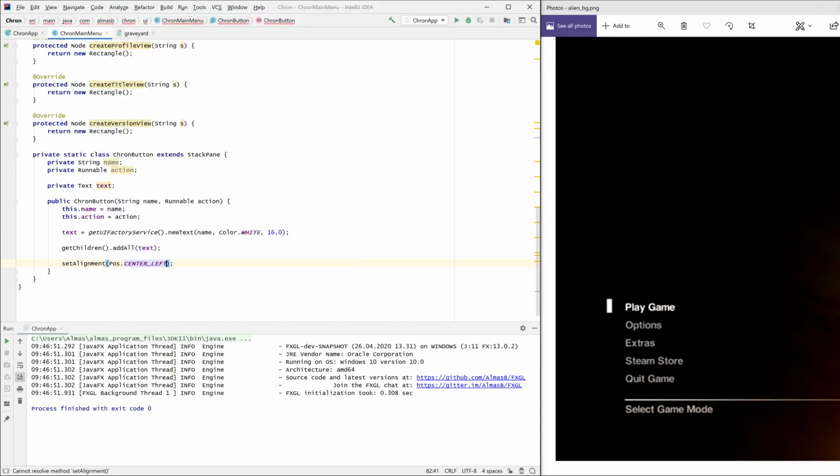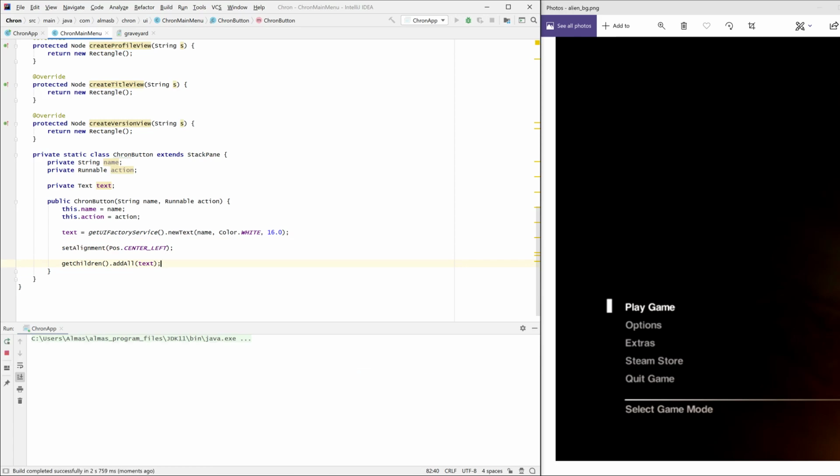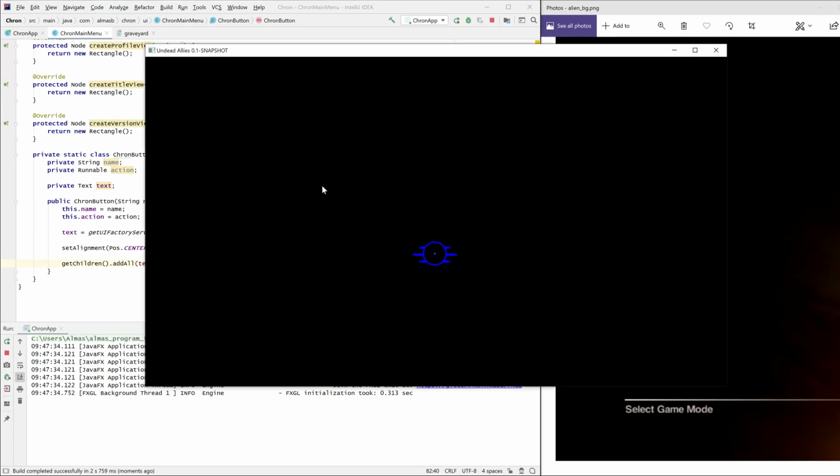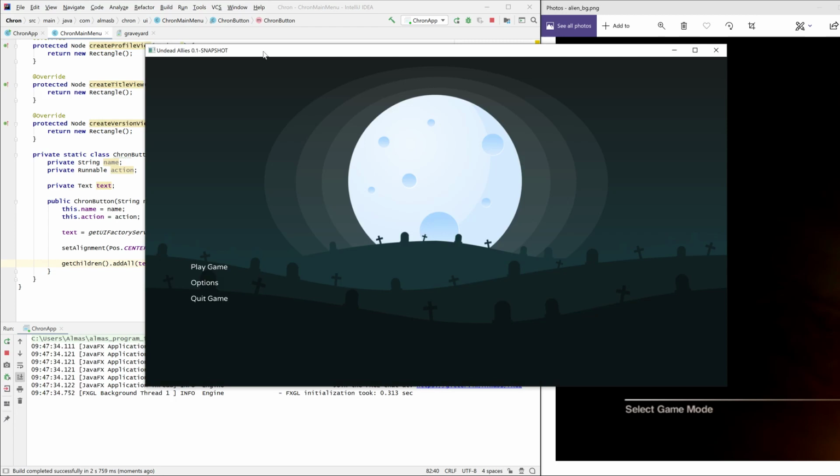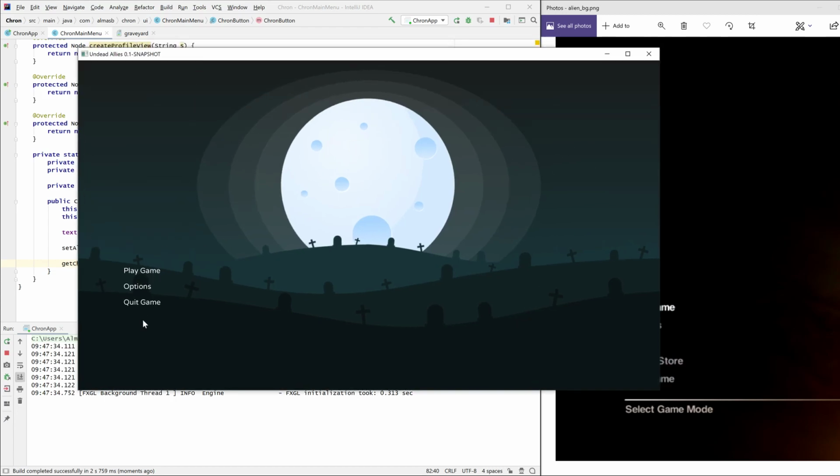Position center left. Yeah, that's better, I think.